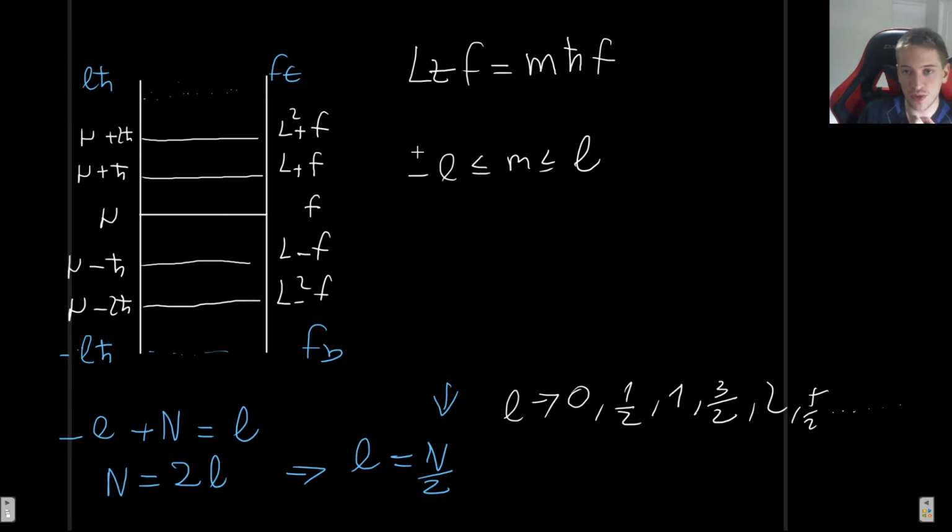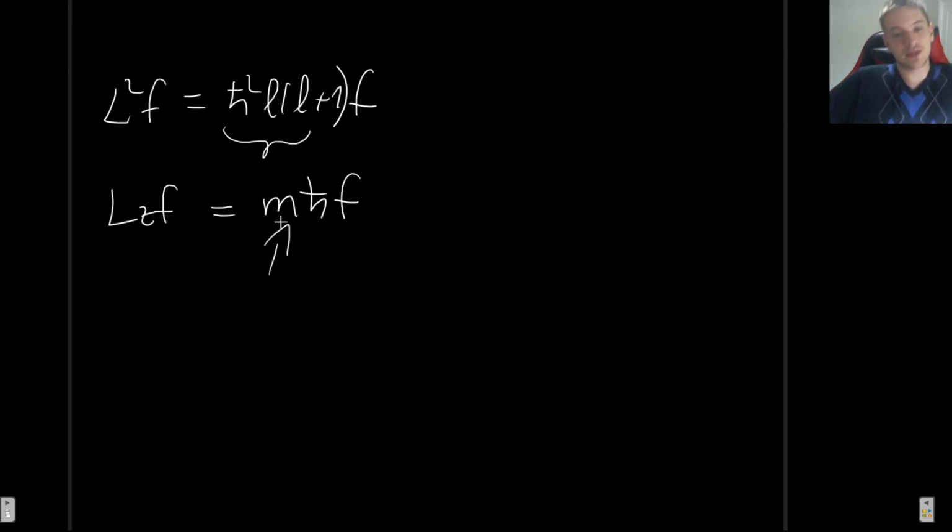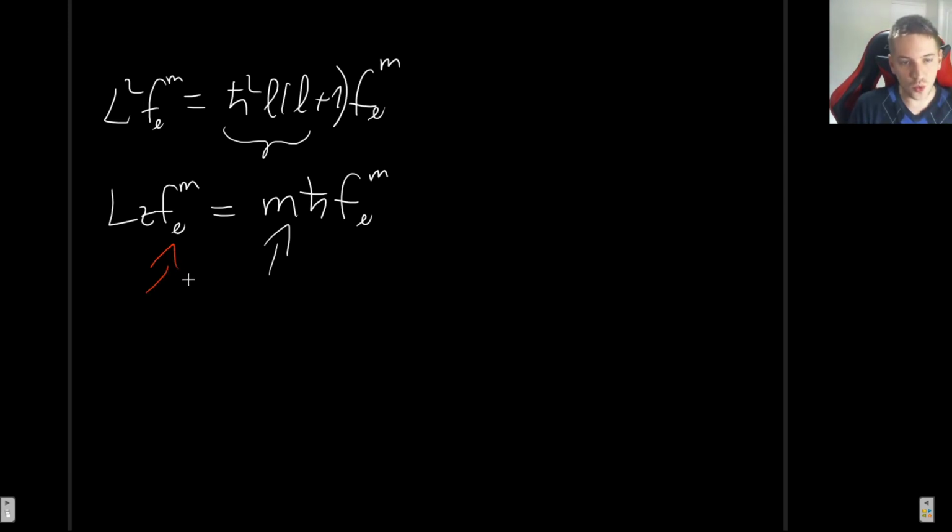Okay, so we have now determined the eigenvalues of both. L squared of some f we now see is h bar squared L times L plus 1. So we know that its eigenvalue is this right here. It depends on L, and we know that the angular momentum in the z direction is going to be m h bar. There are going to be several possibilities for the values of m and L that depend on the physical system that we are dealing with. So basically these eigenfunctions will depend on L and m. We are going to do maybe 1 or 2 problems in the next video, and then we're going to start with the task of determining what the eigenfunctions are. So this is it for this video.